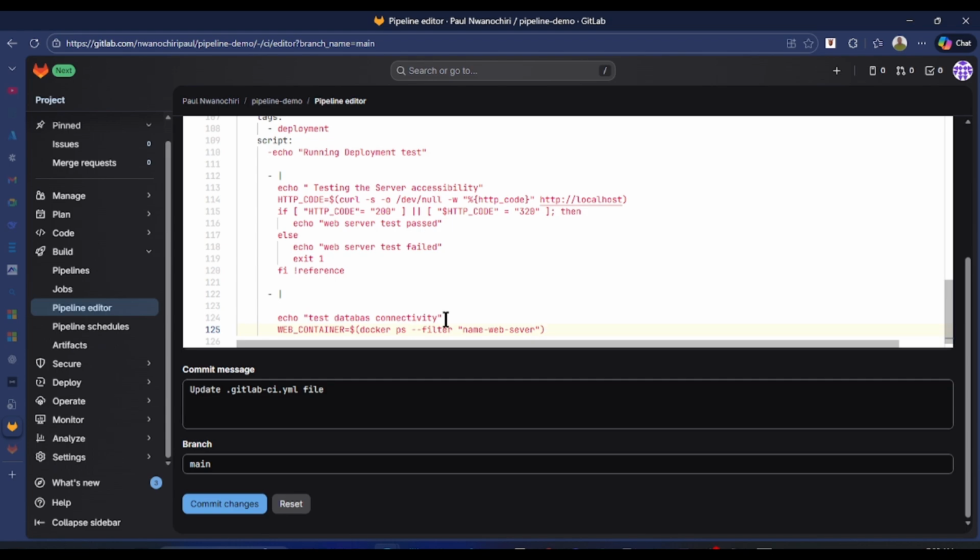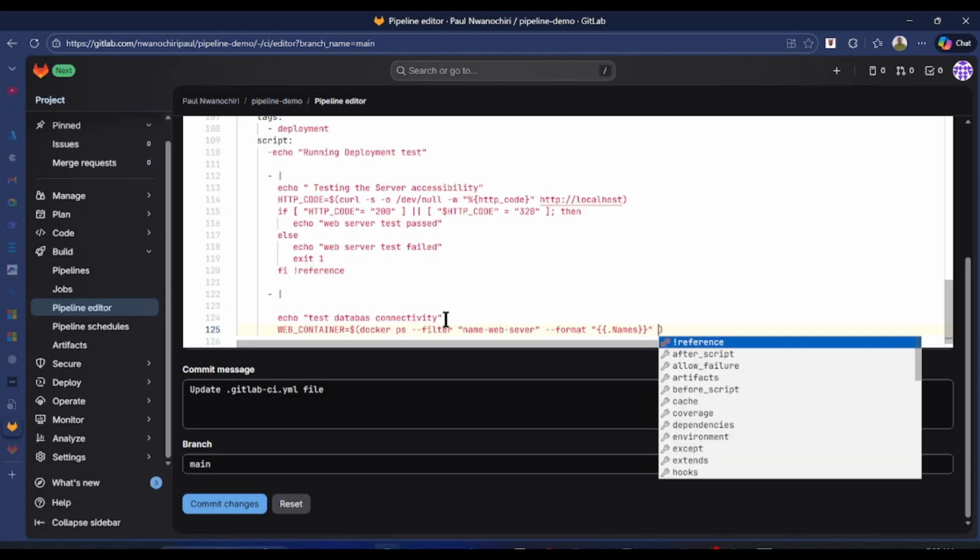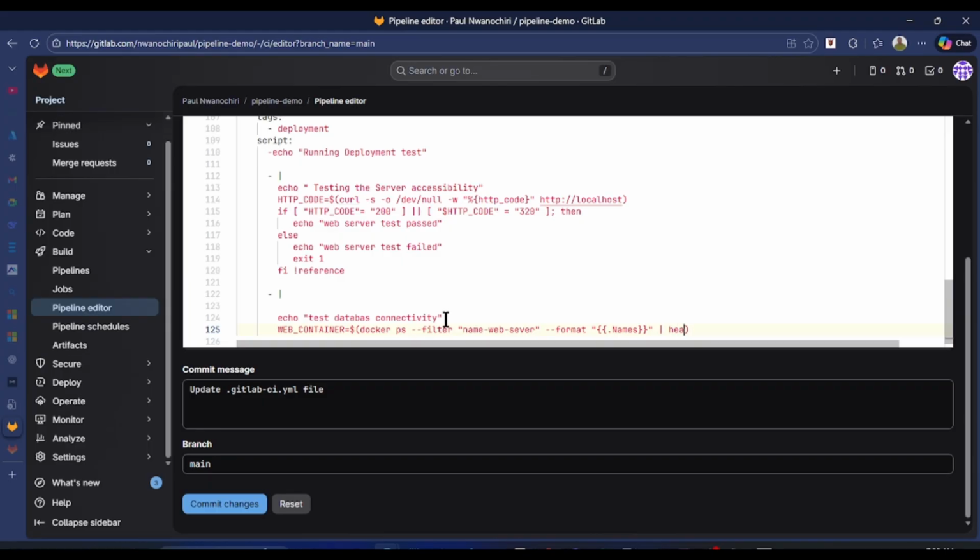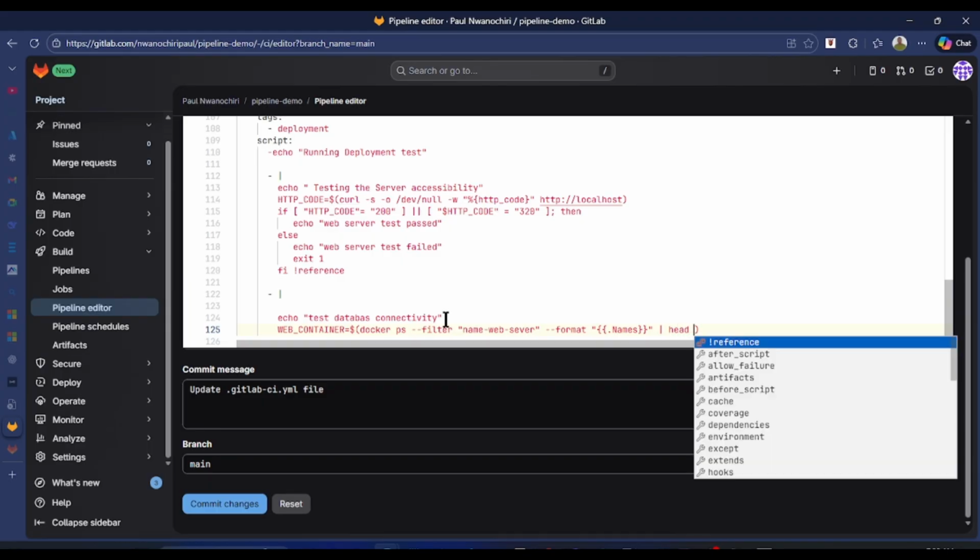We also have a format. This format only shows outputs of the container names. Format dot names.